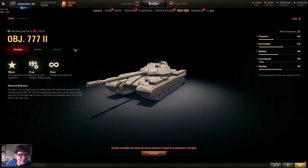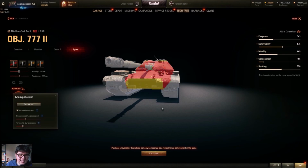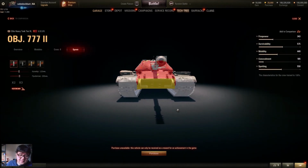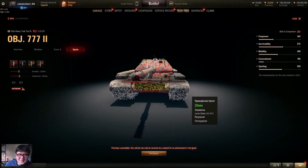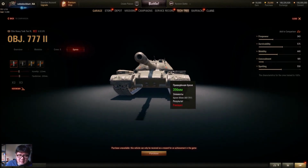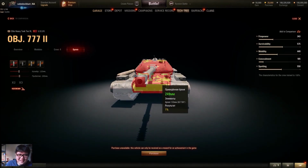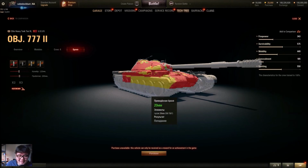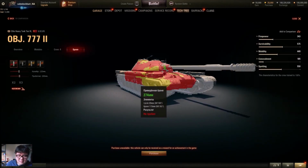We haven't talked about this thing for a long time, but it's a frontline reward, so it's technically different than the Concept 1B, but it's Russian, so don't even think about penetrating the upper plate. Cupola is the only weak spot, but it's very small, so it's still a weak spot, but Jesus, that's a small cupola. But yeah, the upper plate is just no. Don't shoot the upper plate. Side armor? It's 115, so unless you ridiculously side scrape, you can, yeah, side armor is good too.